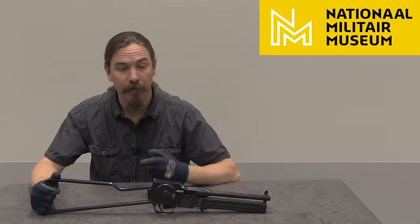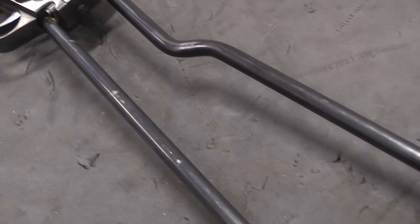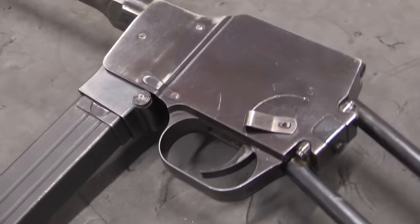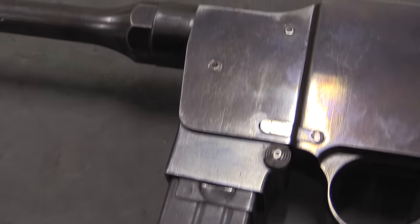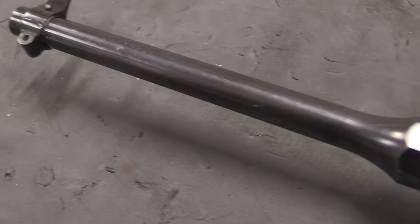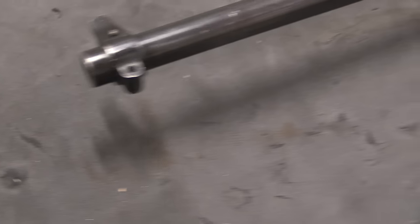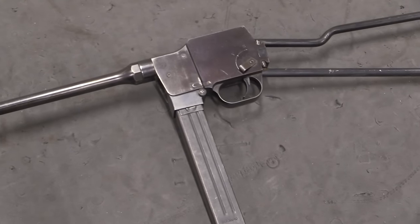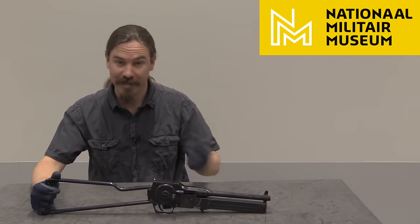By that point everyone was using 9mm. The French would move to 9mm for their military submachine guns by the late 1940s, and by the time this was actually in production, the French military was using the MAT 49. So Dubuis redesigned this to use 9mm, and interestingly he chose to use MP40 magazines. In late 1940s France there are MP40 magazines easily available all over the place. This is an interesting early example of someone designing a commercial gun based on a readily accessible, available existing magazine — something we really like today in the civilian market.